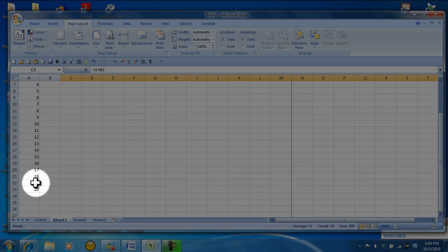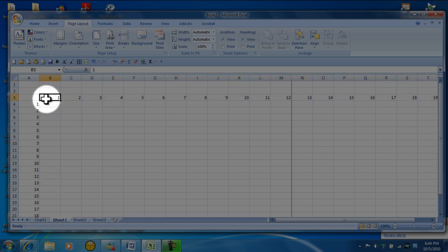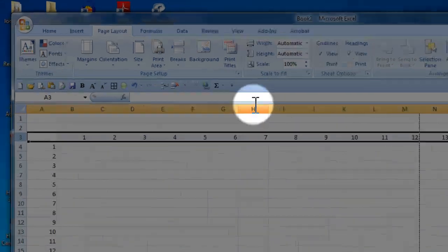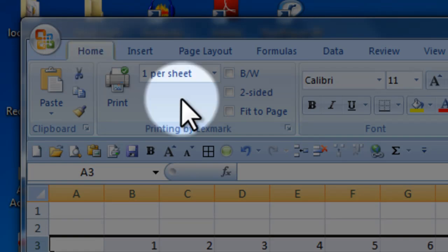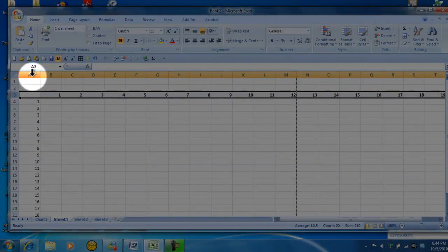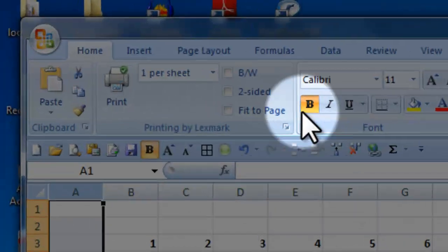Okay, that's the beginning of our multiplication table. We're now going to bold. I'm going to click here on the row, highlight everything, and I'm going back to Home, click on Bold. It bolds the letters. I'm going to click the row, and I'm also going to bold this row.